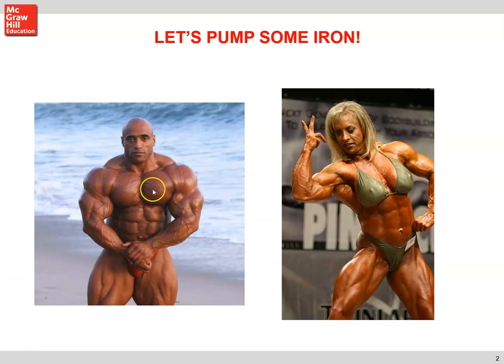Look at that. Again, not natural at all. Sure, there's supplementation going on here. And then for this lady, of course, women don't have enough testosterone to really get this physique, so she would have to supplement as well. And then when you have testosterone, you lose your female features, so she's had obviously some breast augmentation as well. So not natural. I'm not sure why people like this, but this is a sport and they like it, and maybe that's their job.